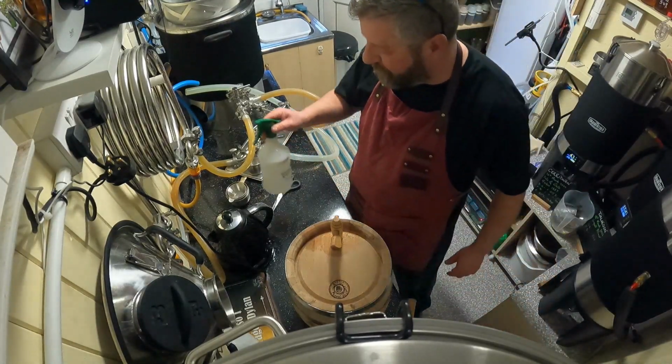And let me just show you the bottle. There we go. So that's been conditioning since the 20th of August in that bottle there. So 6 months in the barrel, more or less, and 6 months, well, 6 months conditioning in total, about just over 5.5 months in the barrel.